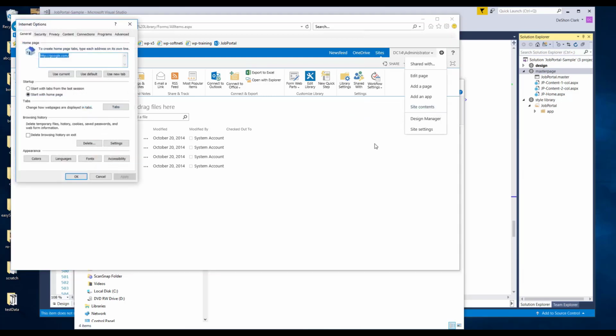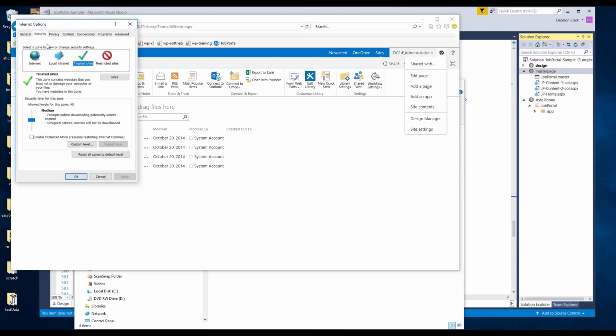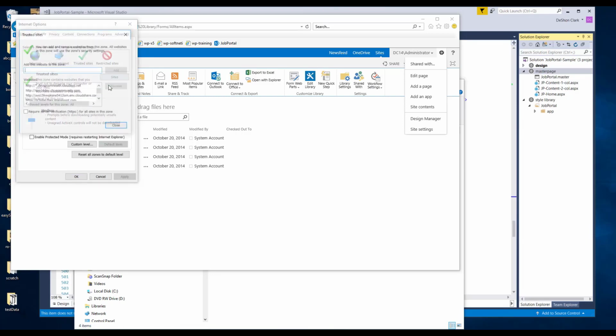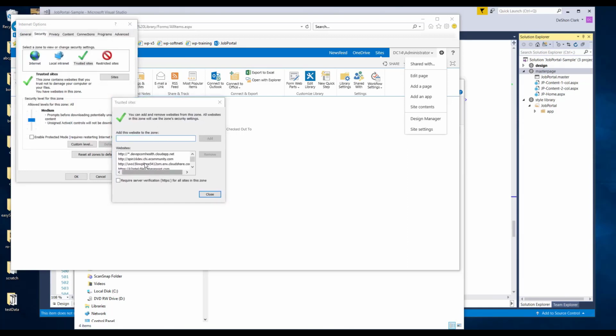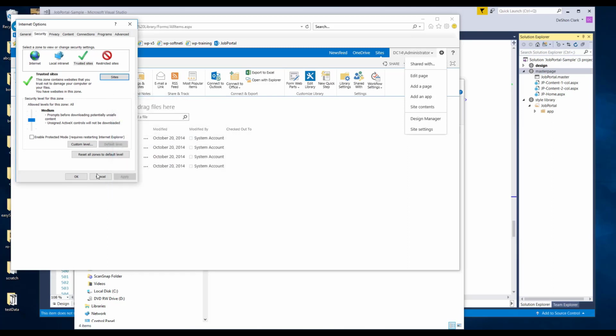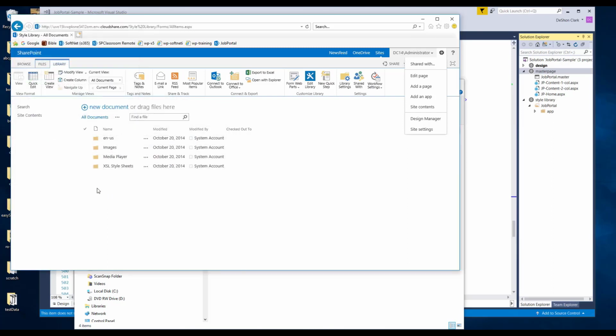And in your internet options, you want to go to, let's see, content or security. Security, go into trusted sites, and then add your URL, right, to wherever you're going. Add that URL to your trusted sites, and then hit OK. Now you may have to close all instances of your browser for Internet Explorer. Go back to the website and then try it again. It should work. Usually, that's the one piece that you have to tinker with in order to get this Explorer view to work.